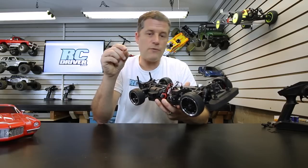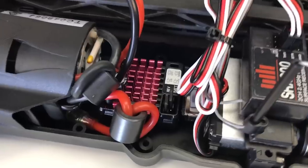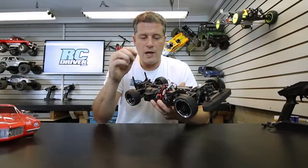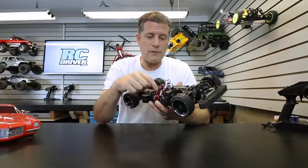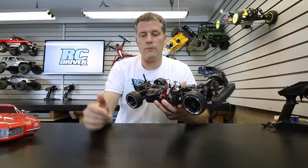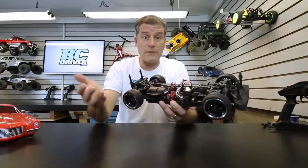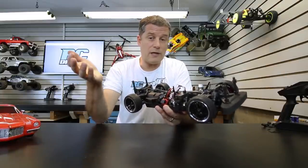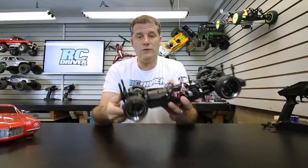The only thing you gotta watch out for is when you do go and switch from nickel metal to LiPo, there is a little chip in the speed controller that you have to go and move. So just be aware of that. And there is also a reverse lockout in there with this little chip. So you can go and race, maybe do some spec racing with this thing. And in spec racing, typically you're not allowed to use reverse. So you can go and do that if you do want to.